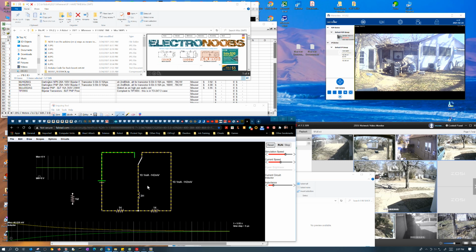It's trying to maintain its current. But the interesting thing is that since it's trying to maintain its current, how it works with impedances is backwards from what you would think. So the smaller the impedance you put, the longer it takes to discharge it. It spreads it out in time because it's trying to just maintain its current.